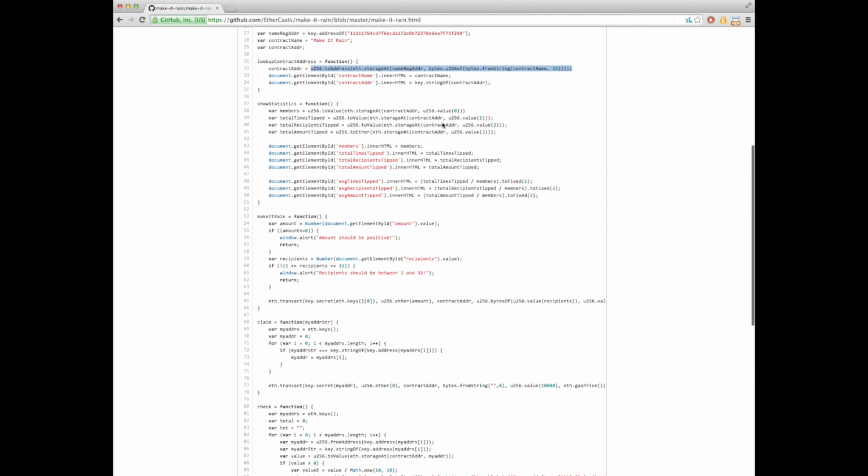And what is nice is that with the JavaScript, because it has access to the full state of the client, you can still peek into the state of a contract. So you can look at what is at position 0, position 1, position 2, position 3, and we use that to calculate the metrics that we display. So this is also great for debugging. You could keep some kind of internal log state or audit log, and then have that displayed in the JavaScript interface in a more user-friendly way. Really, really useful.